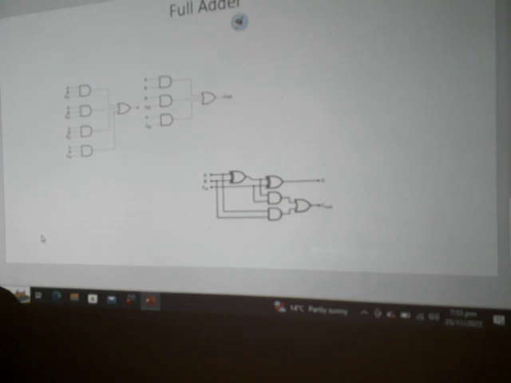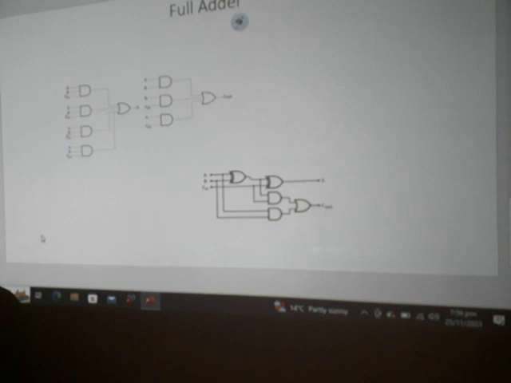In the first diagram, we have 4 AND gates for the relation of the sum, because the sum relation has 4 minterms, and the first minterm is the input of the first AND gate. Similarly, the second minterm is the input of the second gate, and so on. Now the outputs of all the AND gates are connected with the input of the OR gate, and the OR gate will give us the addition of all the minterms.